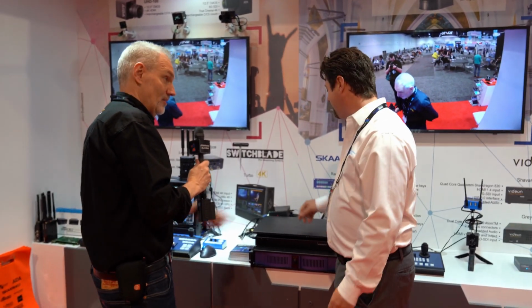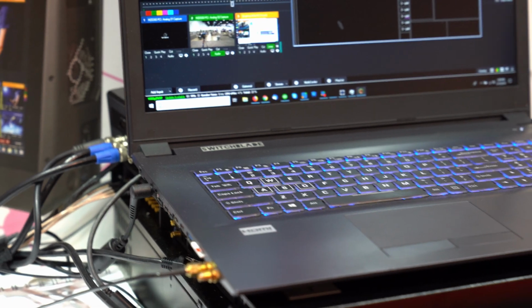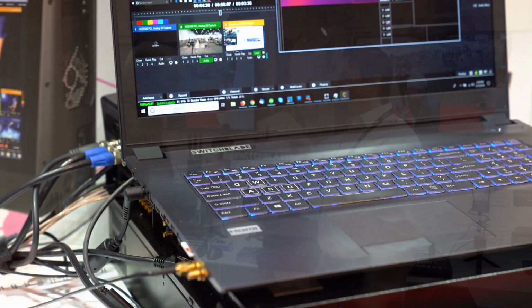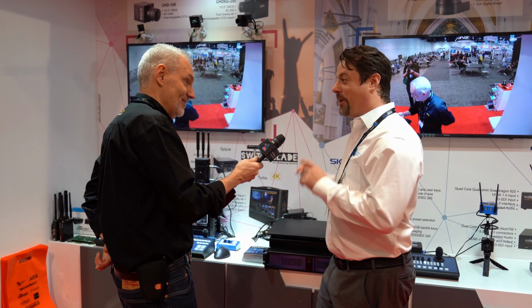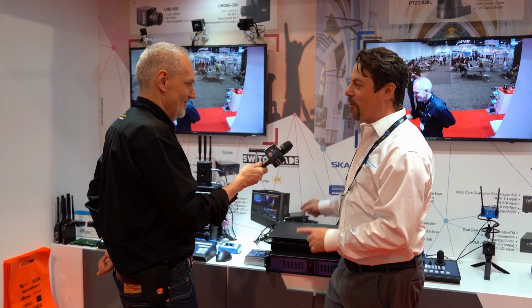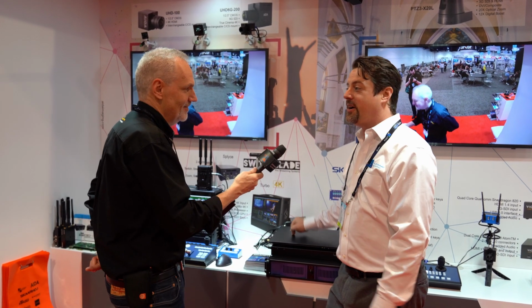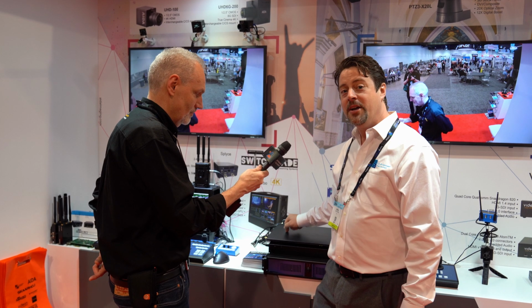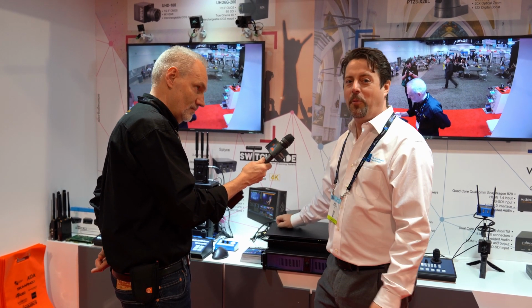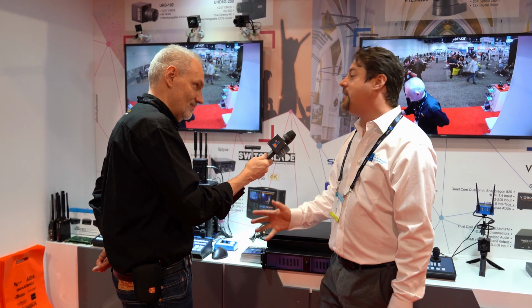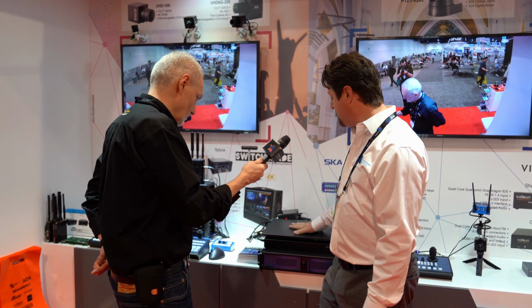As portables, that's probably about as small and portable a system as you can get for... Absolutely not, because we're going to show you an even smaller and more portable system. However, the major advantage here is that this has a built-in battery. So you get 4 channels, 4 cameras, battery-powered mobile production, which is a unique feature of this product.